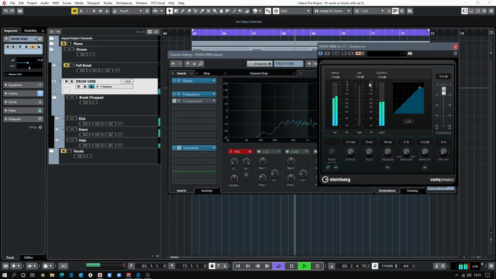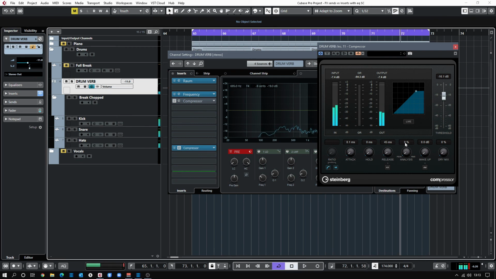And if I go into the compressor, you can see it's just ducking every time the snare hits. So I'll pull it all the way down so it's extreme. And obviously you can add auto makeup gain, which is going to push the signal back up a lot more depending on how much compression you're giving, so that might give you interesting effects as well.